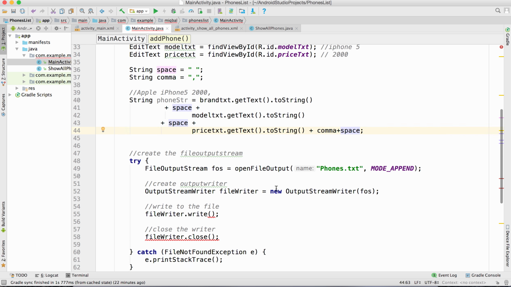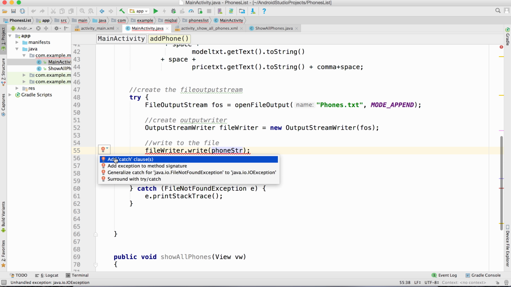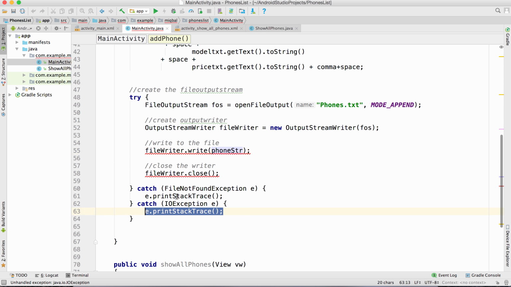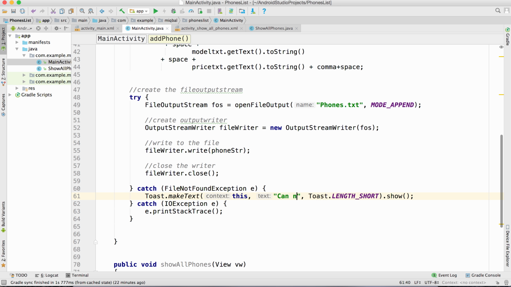So when it will write, it will say that I have a problem. What if IO exception? There is some problem I can't write. Add a catch block, and instead of printing the stack trace, meaning showing up the error, just show to the user there's a problem. So I'll say toast, create a new toast, and display cannot create or access a file to write.